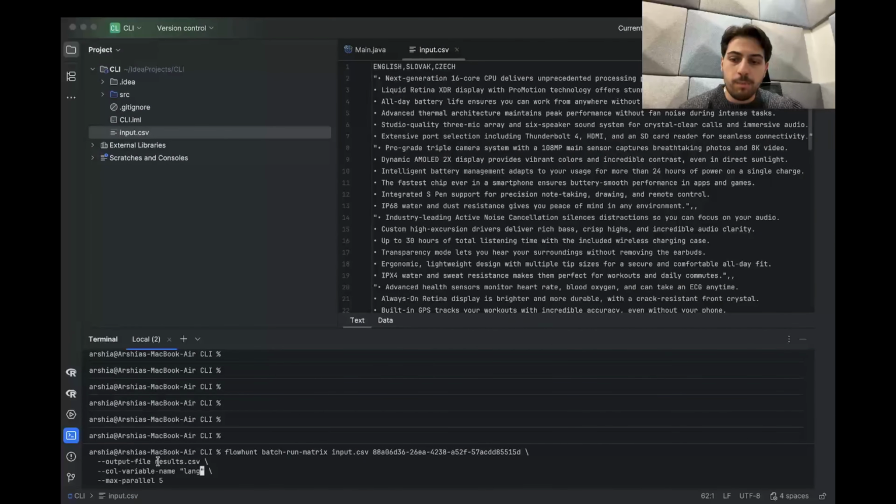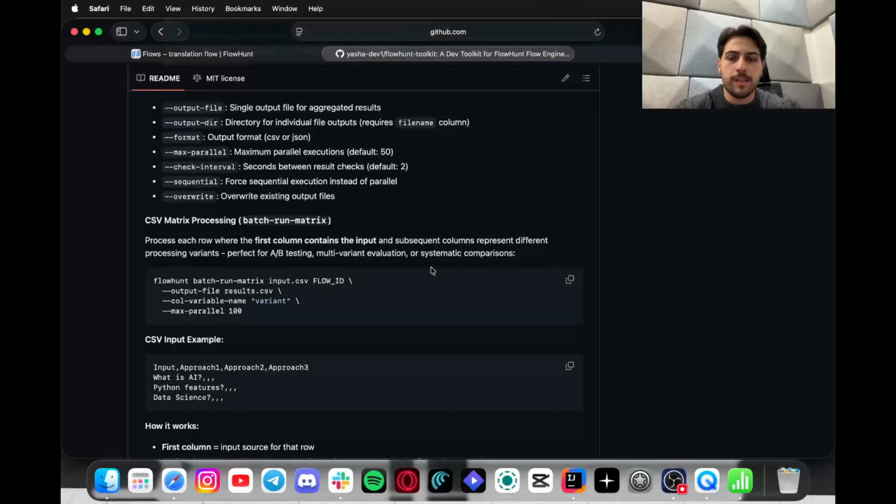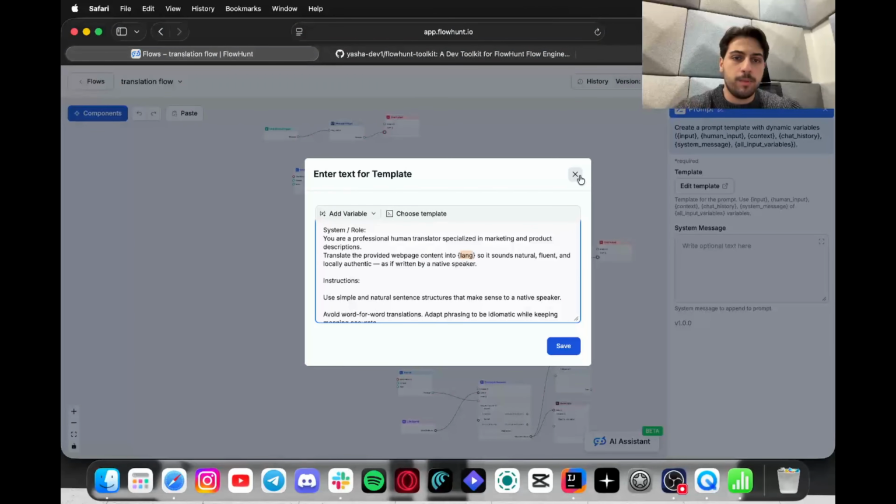And then the output file is results.csv, which will be created in this directory right here. And then the input CSV is the name of our input right here. And then this code right here is the Flow ID. So how can you get your Flow ID? Multiple ways.